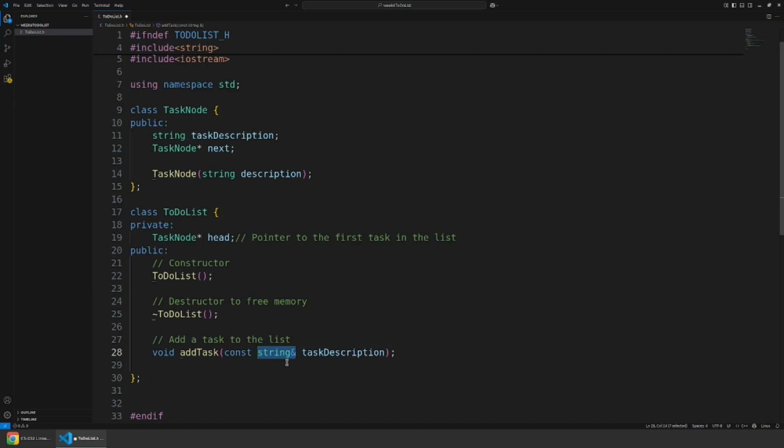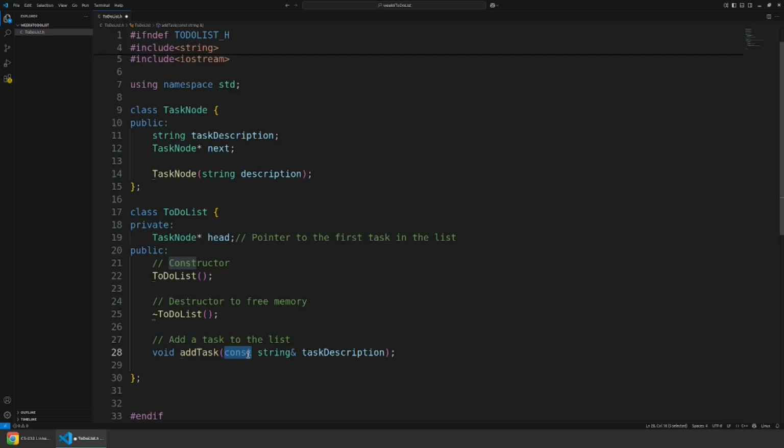And then this, const. I don't think we really talked about this before. The const keyword means that the variable is read-only within the scope of the function. In other words, you cannot modify the value of the string that is passed to the function. We use this to protect data, because when you pass something as const, you're ensuring that the function won't accidentally modify the data. It's a safeguard.